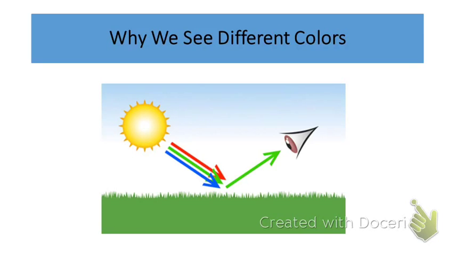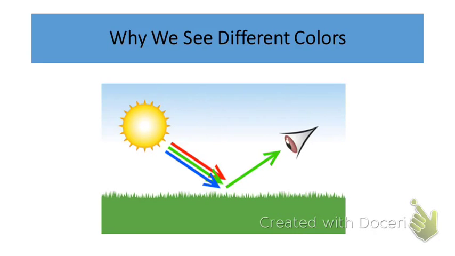Now, there are two major ways in which we are able to see color. And you need to remember that we can only see light with our eyes in the visible region, and that is from, remember, 400 nanometers to 700 nanometers. Red light is 700 nanometers, and violet light is over in the 400 nanometer range. And then all the colors in between. So essentially the colors of the rainbow, those wavelengths and frequencies are what we can see with our own eyes. Any of the other electromagnetic waves in the electromagnetic spectrum we cannot see.